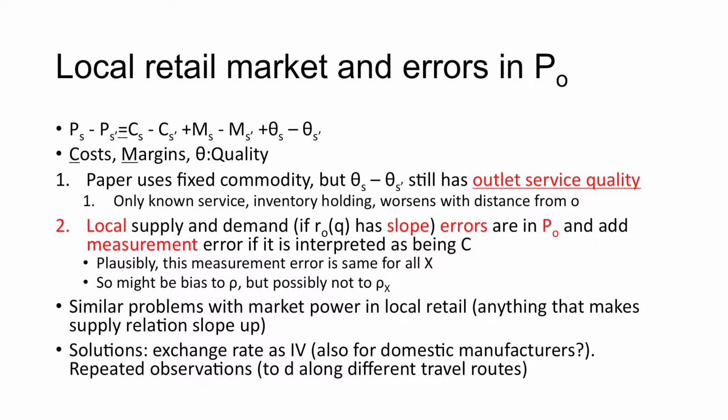So it seems like there are two solutions you can do. This is a very internationally tradey kind of paper. The first one, and I bet this works for the domestic producers as well as for the importers, is movements in exchange rates, or generally movements in out-of-country prices, which are terrific instruments. They ought to hit the landed cost and not hit the local supply and demand at the O. Then the other one, and Dave showed us the beginning of it, they're already going down this path. We have repeated observations on every P0.